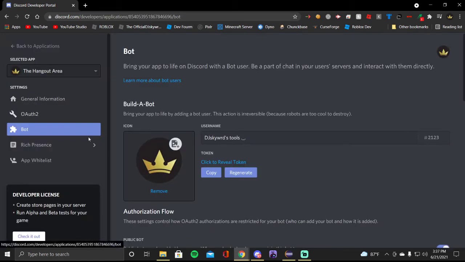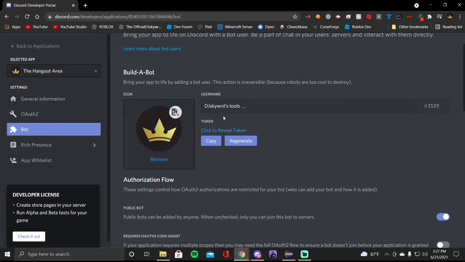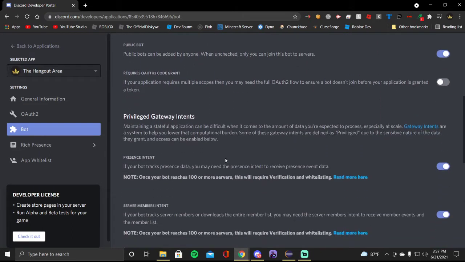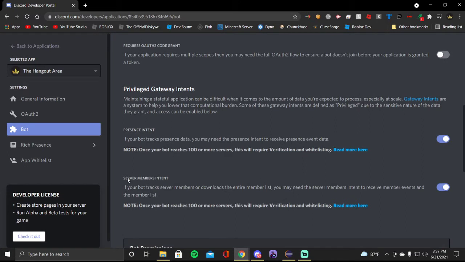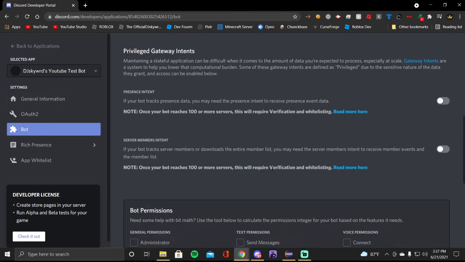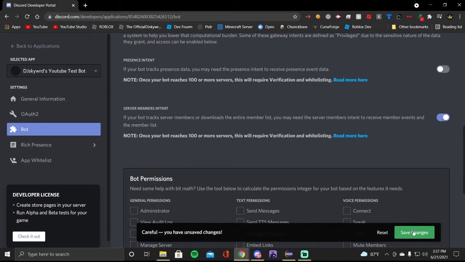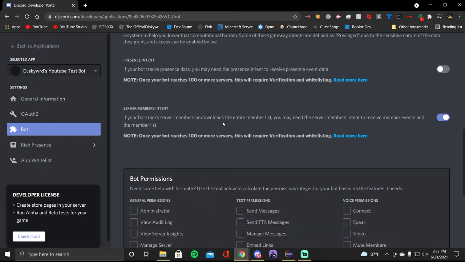There we go. Now we're gonna go here, and on our bot we're gonna make sure that, I'm on the wrong bot, sorry. Okay, yeah, now on your bot, make sure that this is also enabled right here, server members intent. So go ahead and enable that. This is basically enabling it on your bot as well. You also just have to enable it on the API. I don't know why Discord is doing this. It's weird.